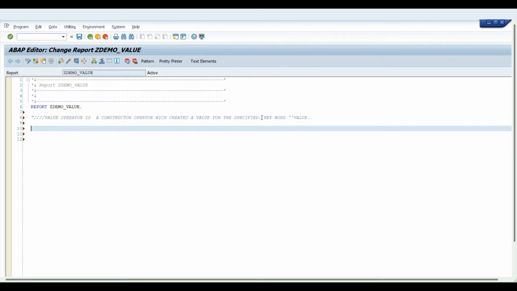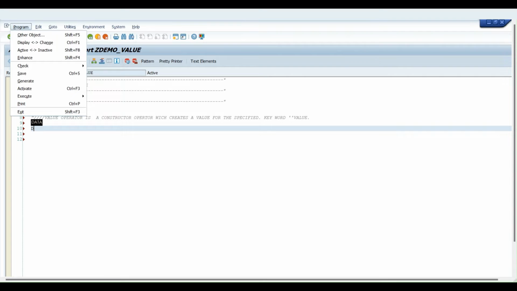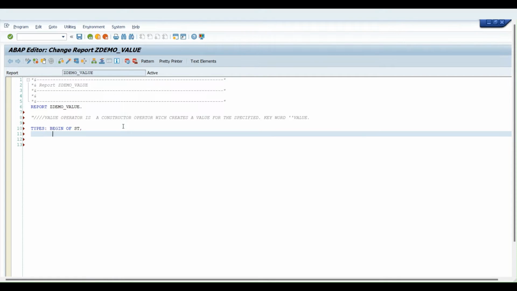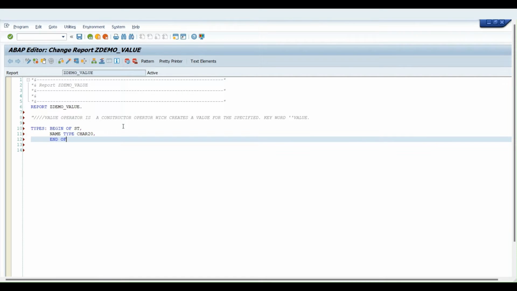For example, earlier we used to define data like this. Let us create a type structure. Types begin of structure. Let us define a structure. Suppose it has only one column called name, which is of character 20, and end of structure.